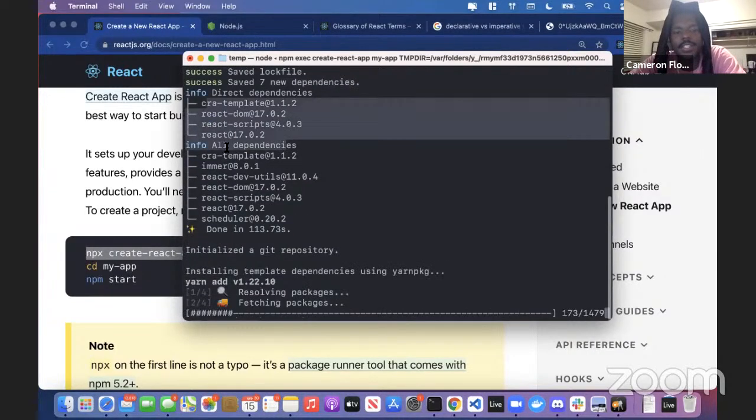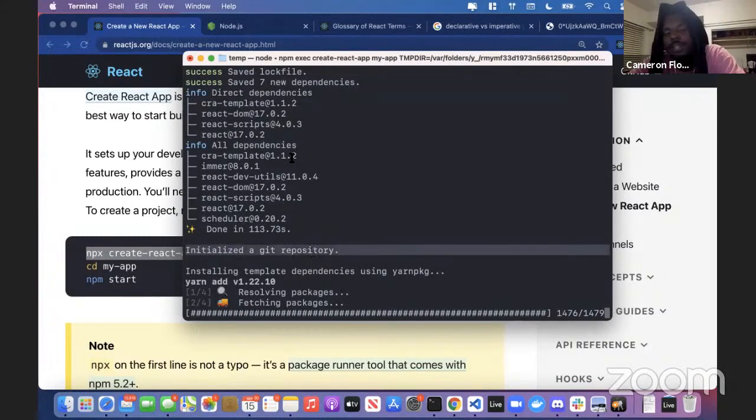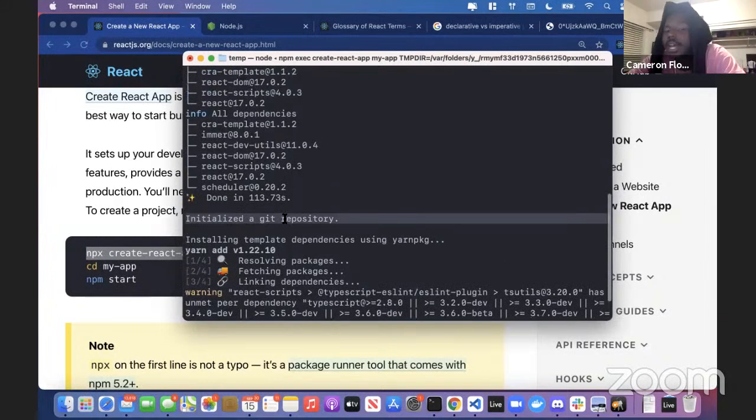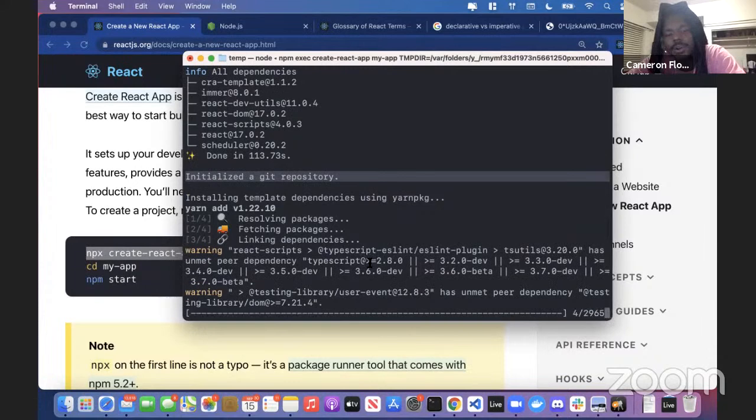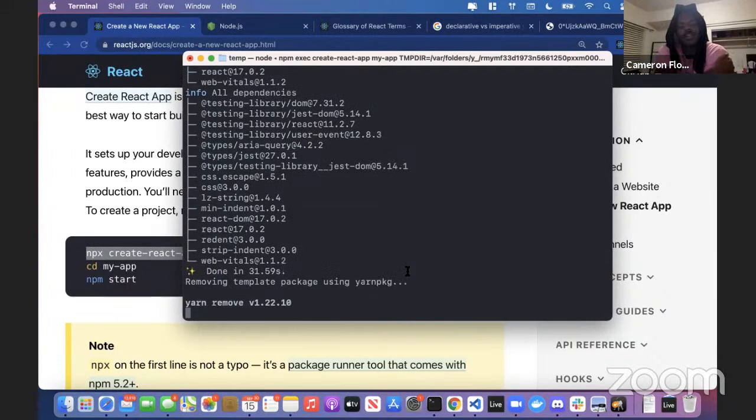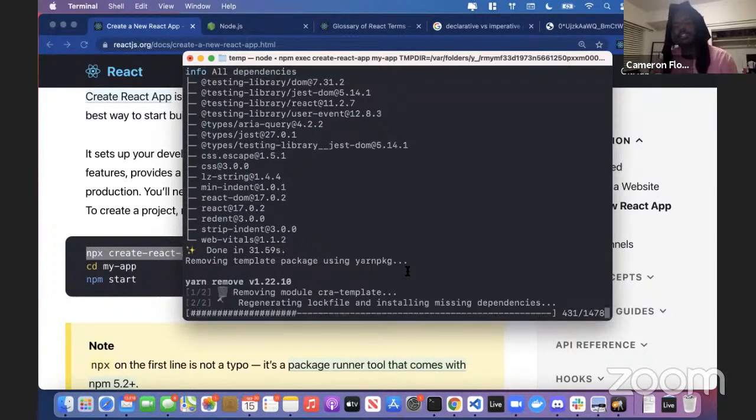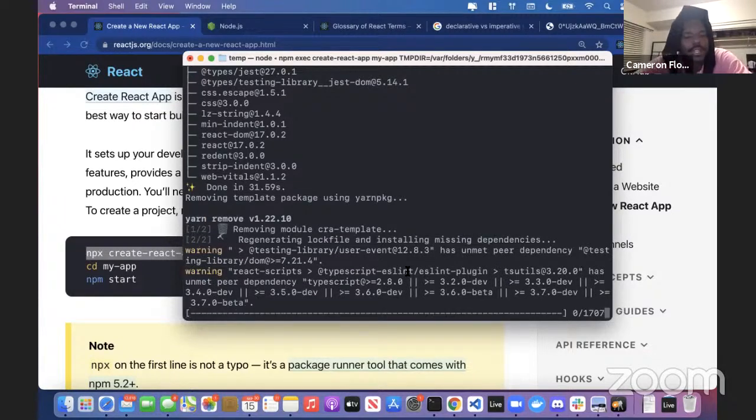And then after it finished installing those dependencies, it initialized a Git repository. And we'll get back to this in a second. But that's pretty cool. It also initialized a Git repo for us. For those of y'all who know Git, that just saves you a step. And then it continues to do some more dependency management for us. And then finally, when everything is finished, it'll let us know and we'll be ready to go. And so one thing to know is that, well, I'll just wait till it finishes and then we'll see it together.